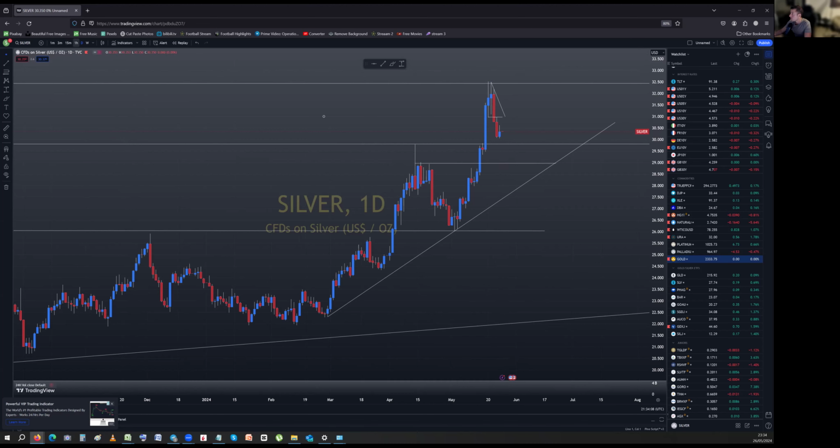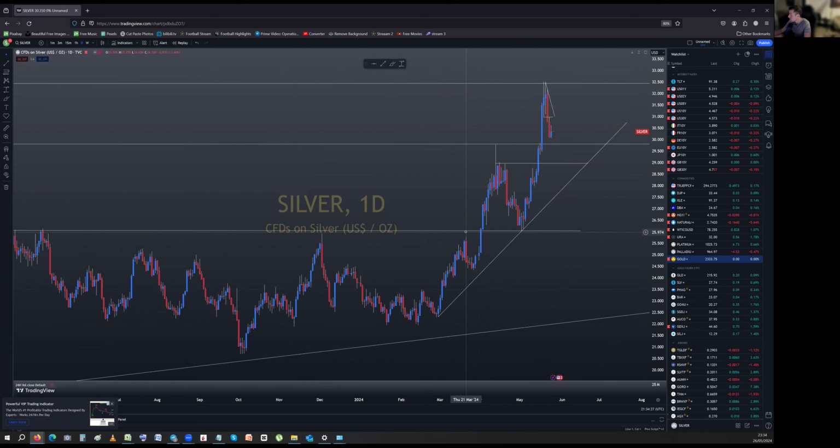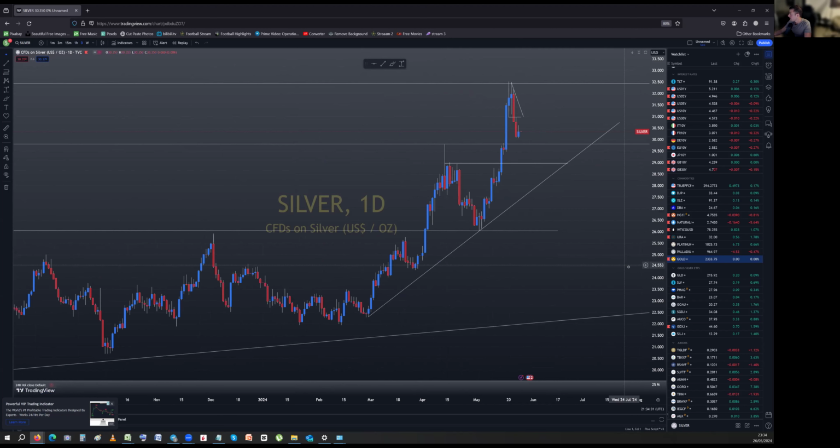On the 1 hour chart, what does that look like? We've got this 31. You can see support, support, resistance, resistance. So actually, if we close above 31, that will pretty much guarantee a move to test this descending line. I don't even think the descending line will count. It will just go straight up to 32 because we're in a bit of a squeeze and I feel like people will just rush in, which we're not used to having in silver. But there you go. So that's gold and silver, similar chart patterns.